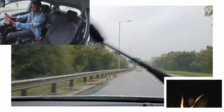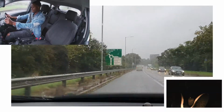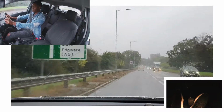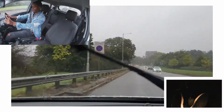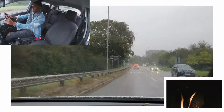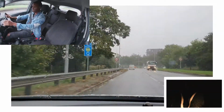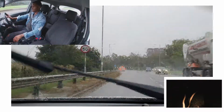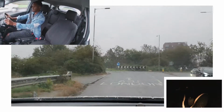So I'm gonna keep looking out for those signs. There's a sign on my left saying it's the left first exit on the roundabout. Okay, so I know I'm approaching it soon. I'm gonna be checking my mirrors to see who's around me. I can see the speed is changing to 50 miles an hour now. I'm going to check my mirrors and signal left because it's the left first exit. I'm going to approach it in second gear like we always do, and I can see the sign on the floor saying London this way.